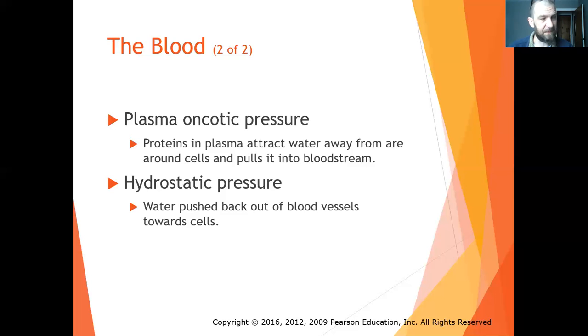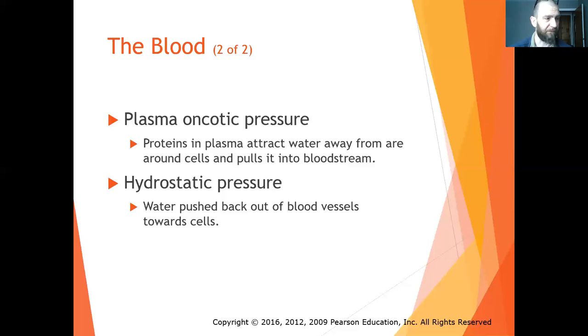being in gravity-dependent places. So wherever gravity can get a hold of water and drag it down. So you're going to see swelling around the feet and ankles, the lower legs. You're going to see it below the elbows and around the wrists and hands, things like that. It's mostly in the legs that we see it, but you can see it in the hands as well. Their forearms, wrists, around that area.